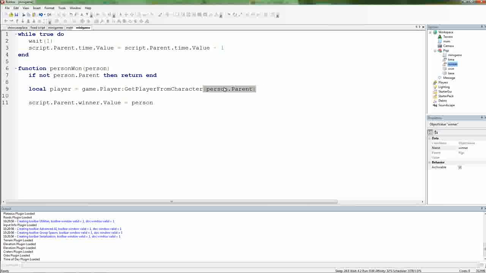So it's going to see if that character corresponds to an actual player, and if it does, it's going to return the player. So then player will be the actual player that touched it. If it doesn't correspond to a player, say if a zombie with a humanoid in it touched it, or just a part touched it, or whatever's touched it is not a physical player who's joined the game, then it will return nil. So what we need to do now is check if it's not nil. We can do if player doesn't equal nil, or just if player, because that's easier. If player, then we're going to set the winner to player.